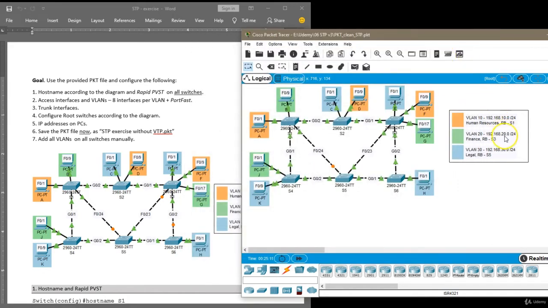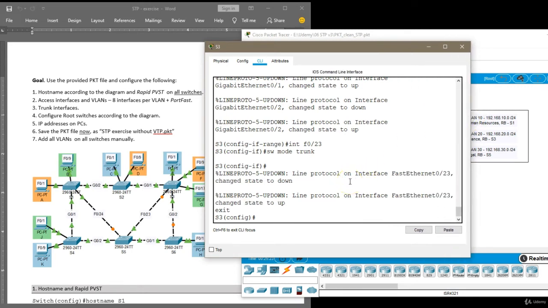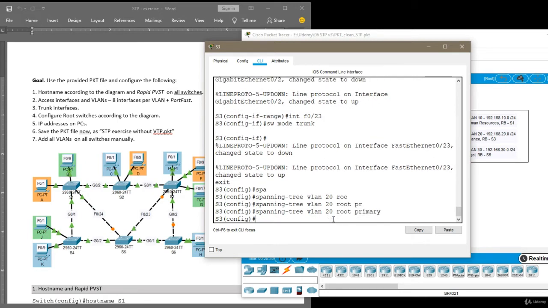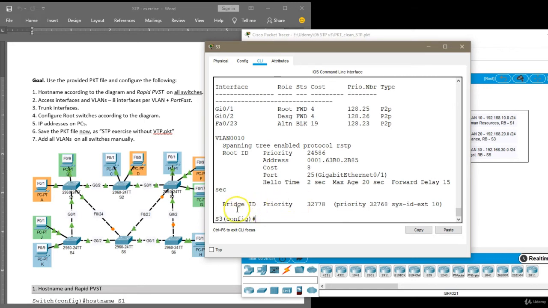Let's move on now. Switch 3 is going to be the root bridge for VLAN 20, so we're going to give it the same command that we did on switch S1, only we're going to use VLAN 20 in the command. So I'm going to say spanning-tree vlan 20 root primary. Just for fun, I'm going to issue do show spanning-tree here as well, and look at VLAN 10. That's what I'm interested in. So this switch's ID priority value is 32768 plus VLAN 10. This is what it tells you, so you don't even have to memorize this information. And then the root ID in this network has the priority of 24586. That is switch S1.